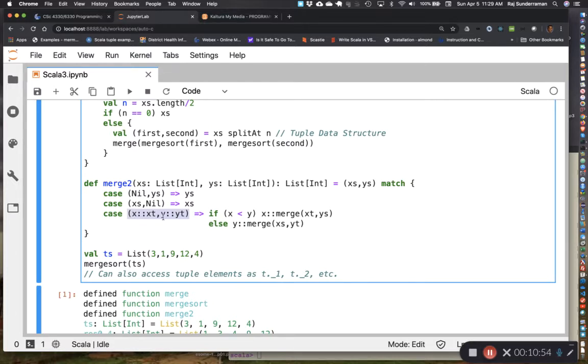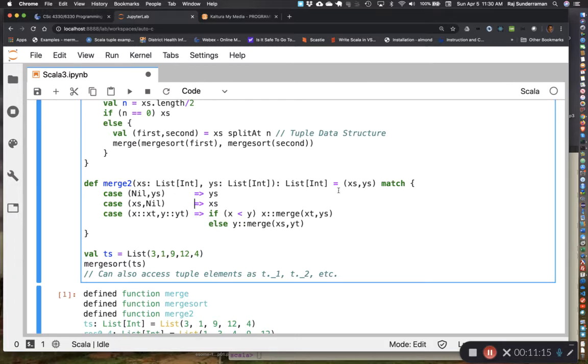That means at least one item X and at least one item Y. In this case we have the code: if X is less than Y, then you do the same as the code from earlier, but this looks a little bit cleaner. I would line these arrows up so it looks a little better there. Got it?